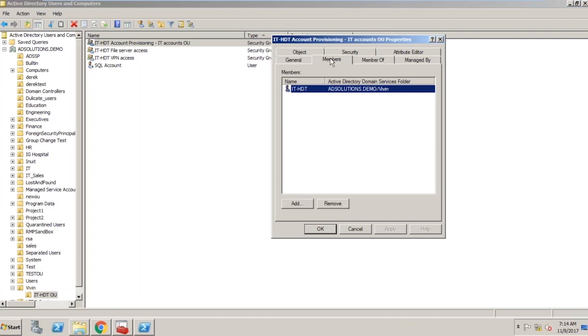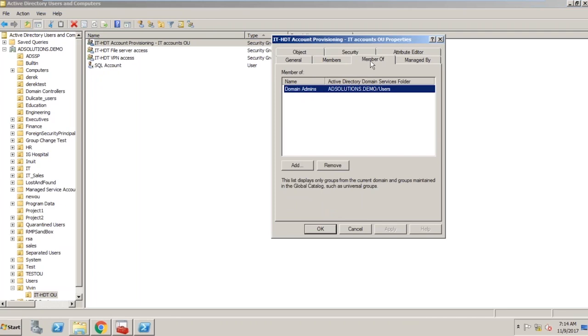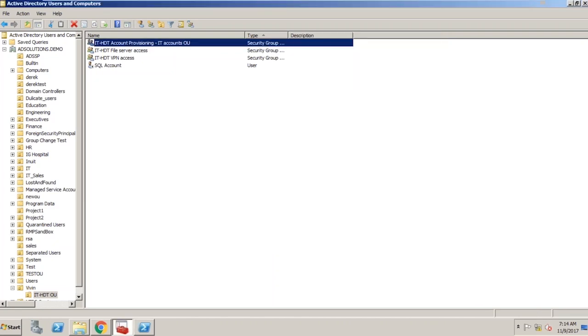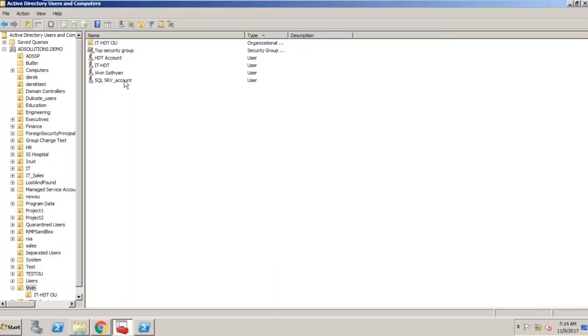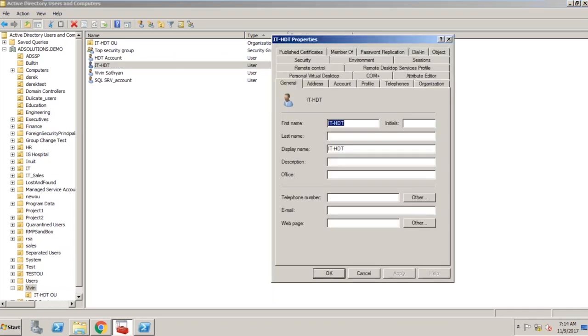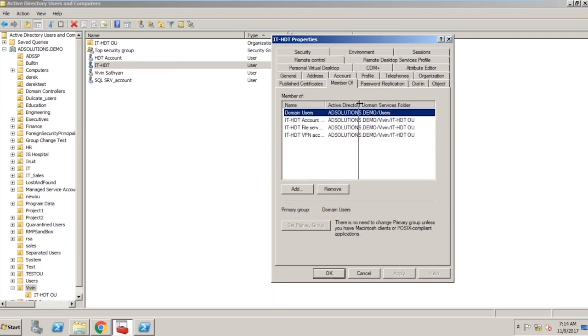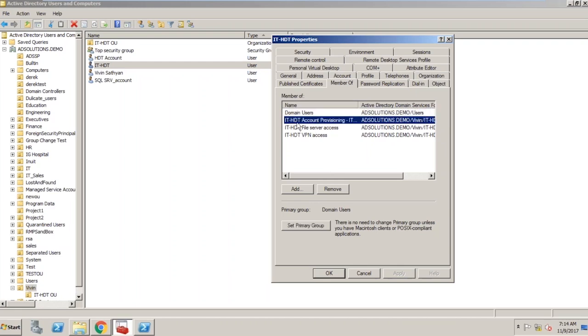Double click, I go to the members, I find the technician right here, but when I go to the Member Of tab, this is where the problem lies. The technician that we are going to be talking about is this one, ITHCT. Now this technician, even though he is a member of four basic groups in Active Directory, now has domain admin rights. How's that? Because this group in Active Directory is in turn linked to the domain admins.